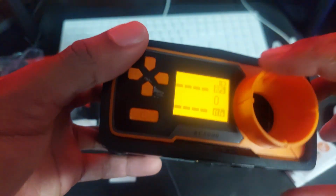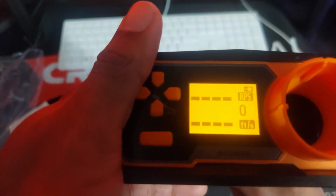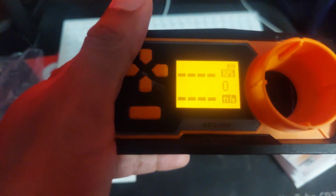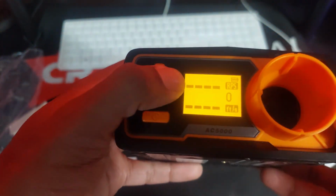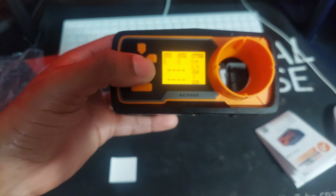As you can see, it has a plug-in port right there, showing that it's plugged up to something. Take it out, it goes back to the original batteries. We already got to reset it. It's already on 0.0 grams.